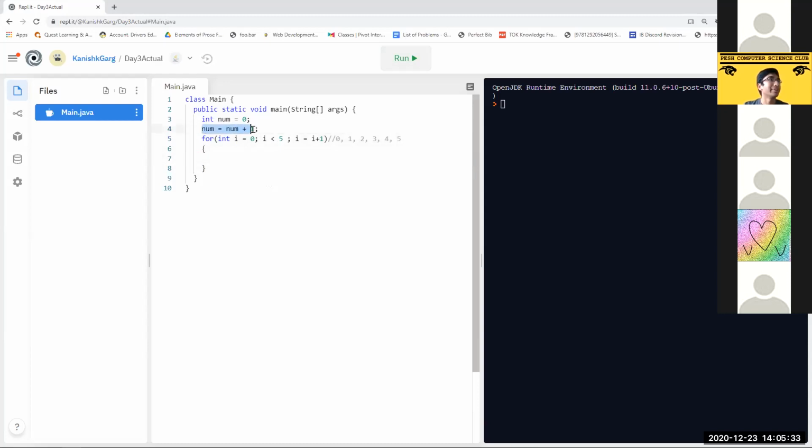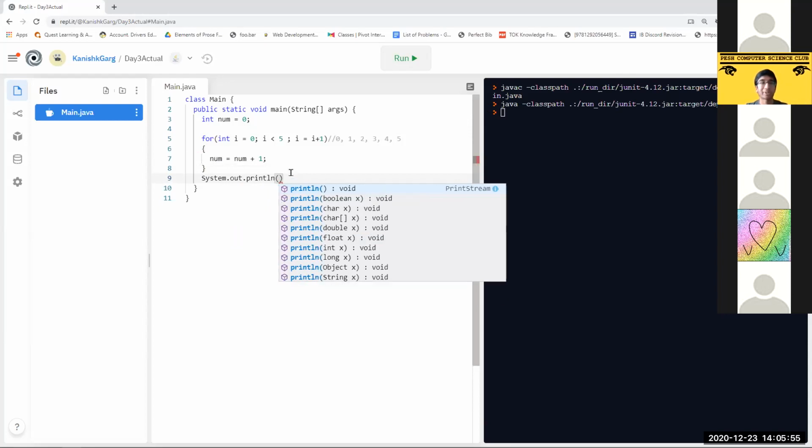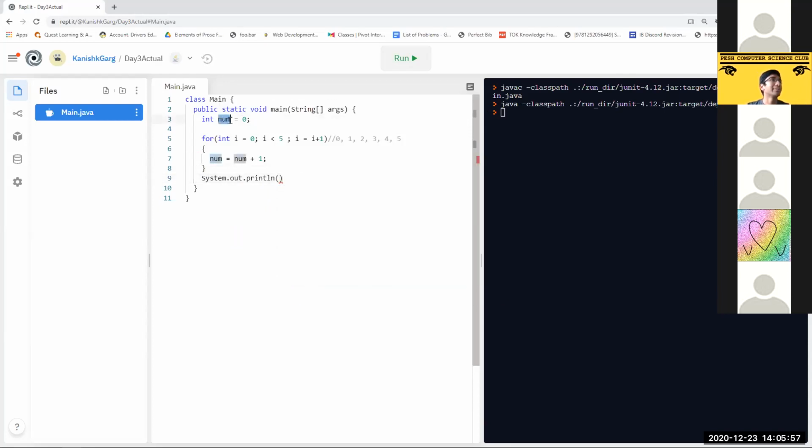What we want to do is num is equal to num plus 1 5 times. So we can just move the statement inside, and if we run that, we've incremented num by 1 5 times in a row. And it didn't print out anything because we forgot to do system.out.println. And what do we want to print? We want to print this variable num that we made up here. So if we do that now, we will get 5.